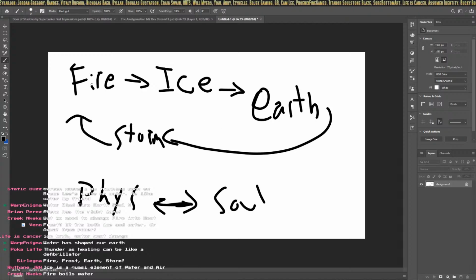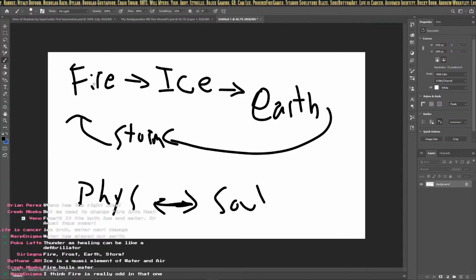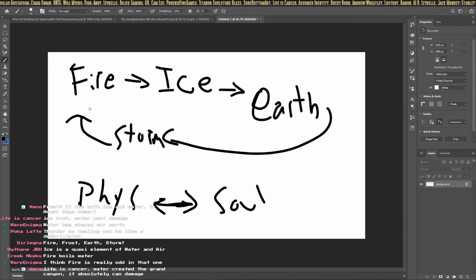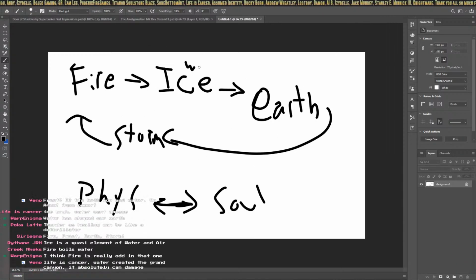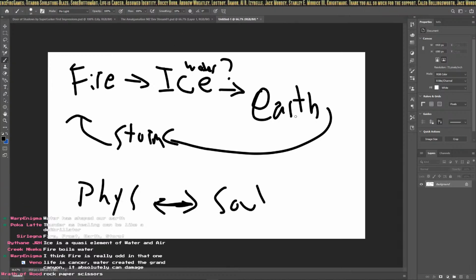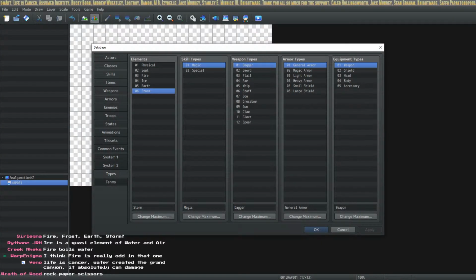So, water takes out fire, fire takes out storms? I don't think fire would take out storms. It makes sense as a circle to use ice. When you put water in here, it doesn't make sense. So we'd have to refigure out this whole pattern. That's why I went with ice the most. Or just use ice. Yeah, we'll just use ice. But let's see what people have to say about it.